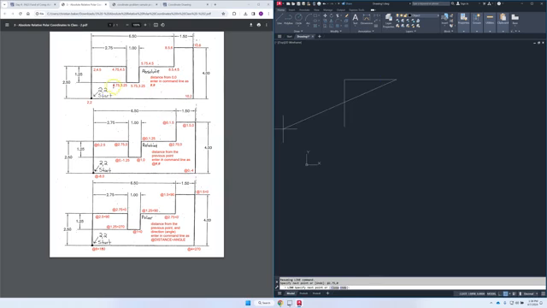Right? If I wanted to, I could type the coordinate here, and I'll do that just for an example. I'll type in 4.75, 3.25. It should draw a line that looks like the one I had there, right? So you can switch these up and use the different method depending on what the drawing needs.